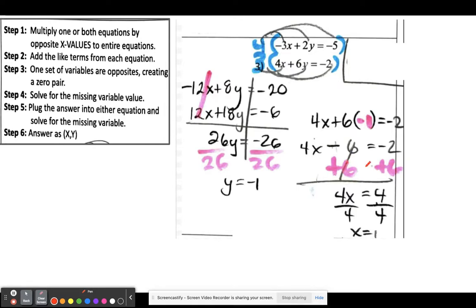And now, just like the last problem, I'm going to add 6 to both sides. Once I do that, I get 4x equals 4, and then divide by 4 at the last step, and I get x equals 1. And then notice I end up getting the same solution as the last one, which is 1 and -1. Okay, and again, it's always important to make sure you write out the solution just like that.